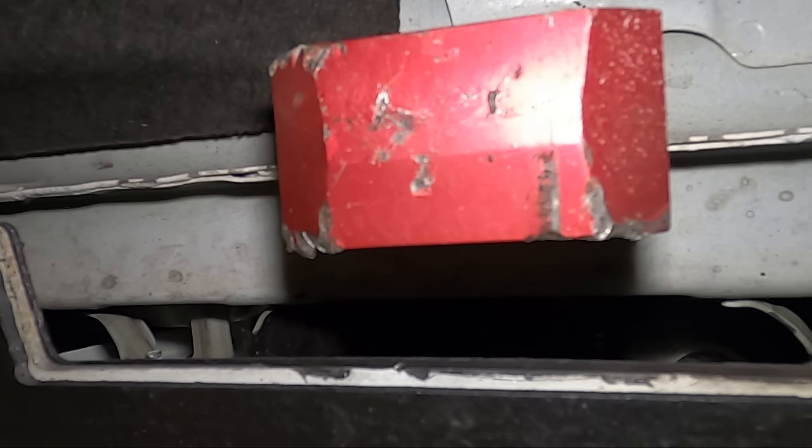ZL1 Add-Ons also sells a non-permanent one called their jack mag pad, which I actually used initially — their jack mag pad just slides up and magnets hold it to the pinch weld, so you can slide your jack underneath and lift it up. It's the same concept as this bolt-on one, but it's removable. It's a little more expensive because there are more parts and you use what they call the mag puck. I switched over to the bolt-on ones because I was lifting my car, especially for videos, all the time and it just made it a lot easier. Their lift pad kits come with all four corners for about 80 bucks — they literally just screw on and you forget them. Mine has been beaten and loved for about two and a half years and has probably been lifted from hundreds of times.